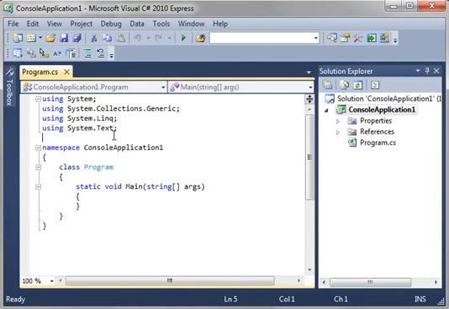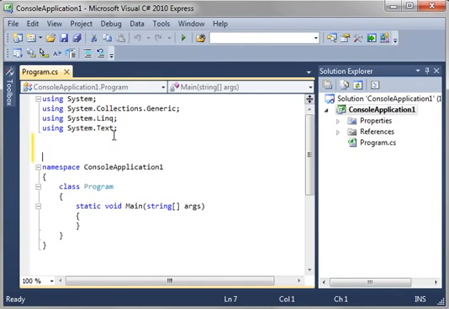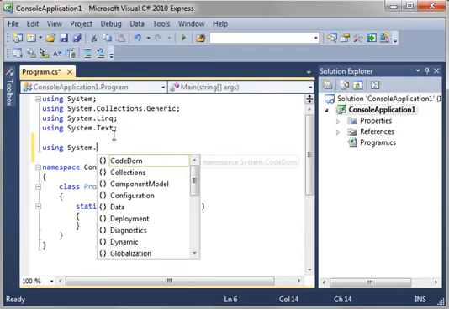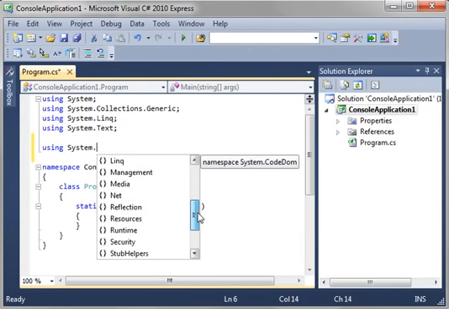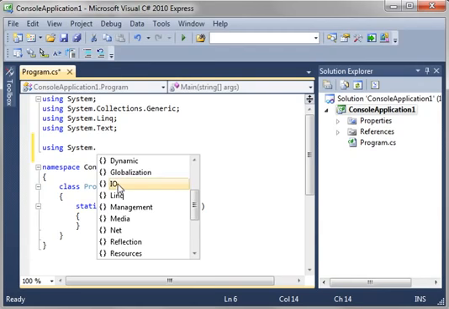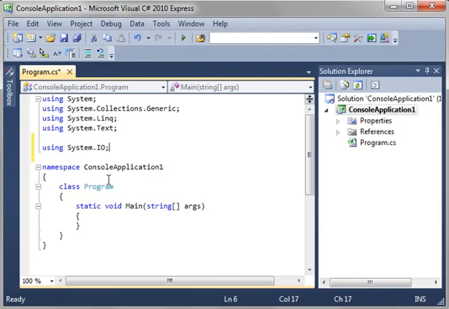So first thing we need to do is use a namespace. Notice how we've been talking about namespace, but we haven't actually used one. So type using, and you notice little IntelliSense popped up. Type system, and you notice all these little beautiful things that pop up. These are all namespaces, and while we probably won't cover all of these because the .NET framework is just massive, we're going to cover a good majority of these. And what we want is I/O, which stands for input output.